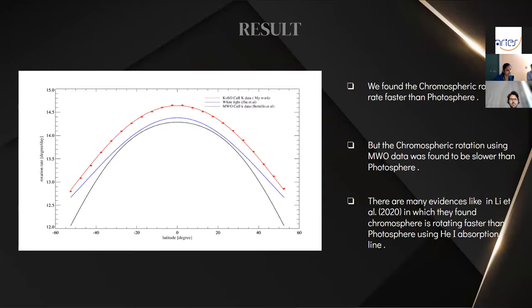This curve, actually the red curve, is not for the whole 100 years of data. Here it is for 50 years, 1910 to 1959, because still we are not confident about this. We got this result above the photosphere, so after verifying this we'll go for the whole 100 years.